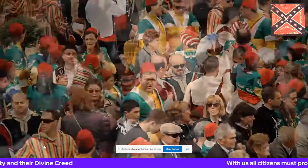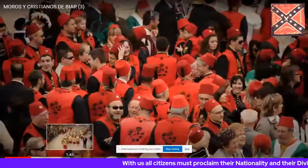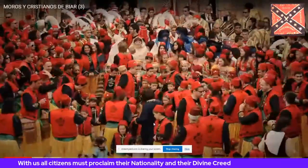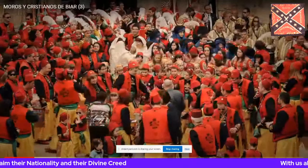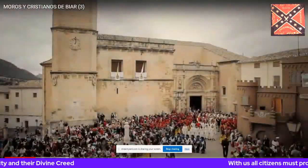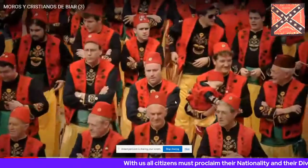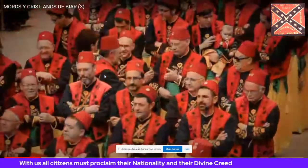Europeans deep as hell, rocking feathers, and Moors don't even realize what we're looking at. The whole festival is called Moros y Cristianos, and this is what the Plumbers Day parade is basically. They mock the Moors versus the Christians. So they come out as the Moors and the Christians, and then they do a mock battle, because they already wanted you to be confused.